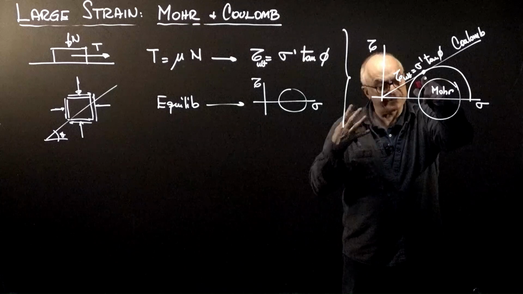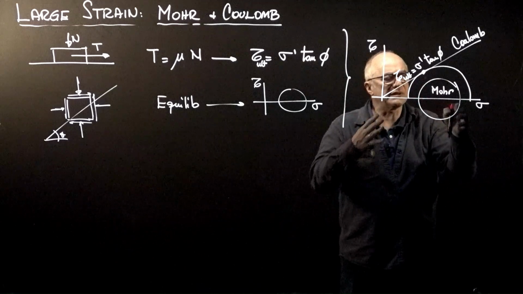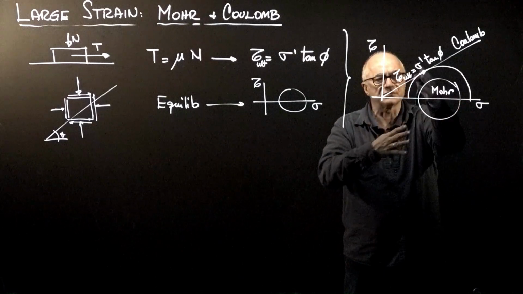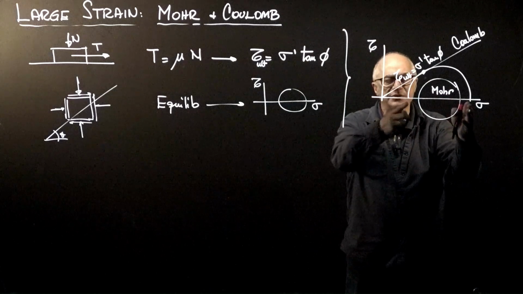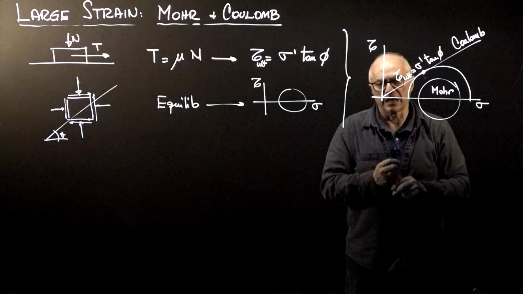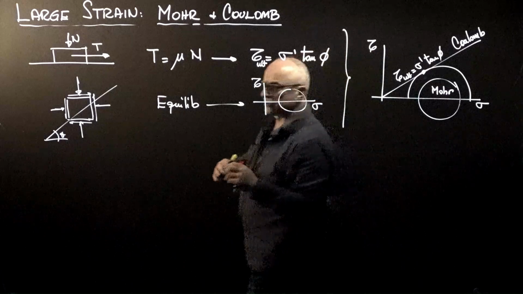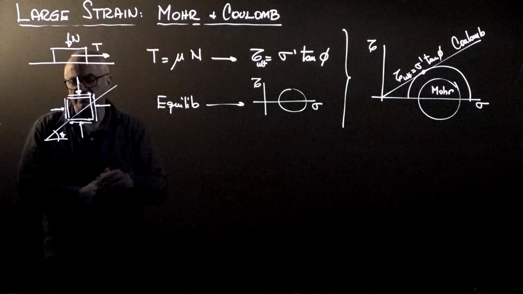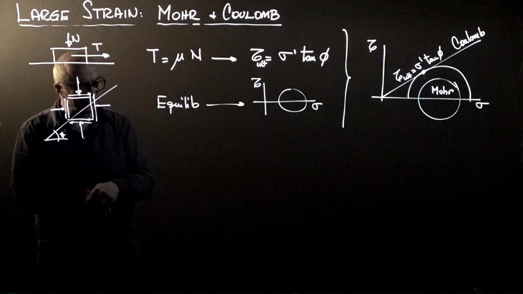And now we have several questions to ask. What is the maximum stress that we can apply until the system reaches failure? Or what is the ratio between the sigma maximum and the sigma minimum? And what is the direction at which failure is going to be encountered? Because that state of stress will exist on some angle theta. So let's address the first question.